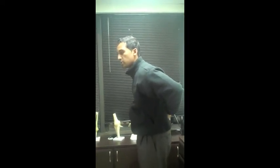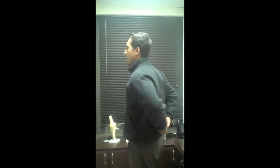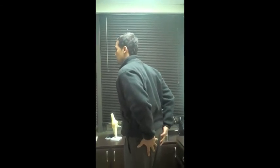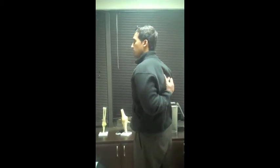By having a bad posture, you're going to strain the muscles in your back, and these muscles in your back help support an upright position. And they also help support the natural curve of your spine. So if your back is not straight, it's going to cause a lot of compensation in some of the lower muscles here in your hip, possibly down to your hamstring, and even up toward the middle part of your back.